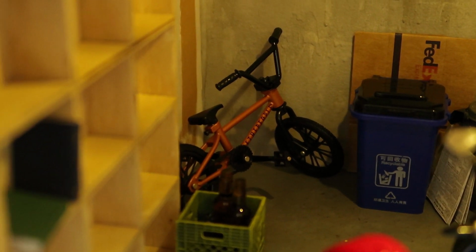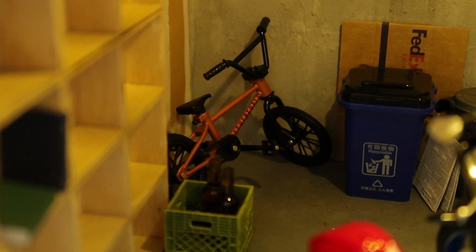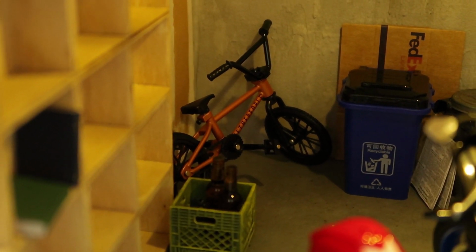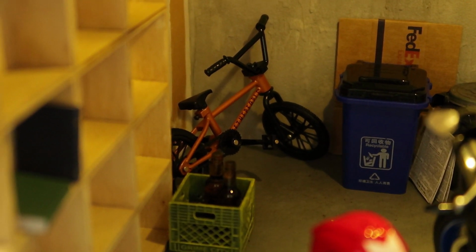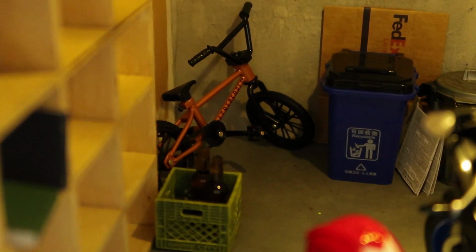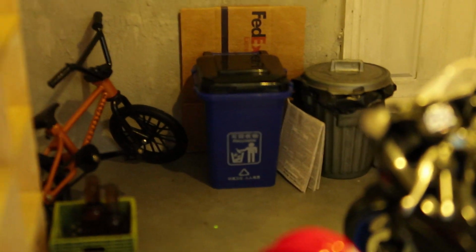Oh man, how am I making any money off this thing? Maybe I'm not. But I just love to see these things in dioramas, and I just figure, how would I want to get a diorama? And yeah, I try and spoil the people who buy my work.